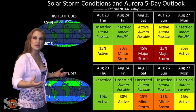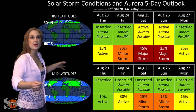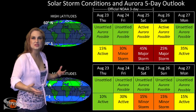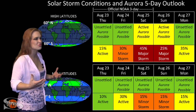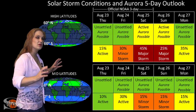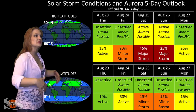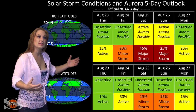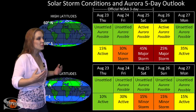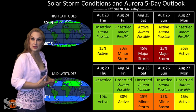At mid-latitudes, we're only expecting unsettled conditions, but we do have about a 15% chance of a minor storm. You can see the spread is quite big, and that's what happens sometimes when you get these really complicated events — they're just really hard to predict. We also might begin to see the storming starting around late on the 24th, and then we'll see something through the 25th and possibly even through the 26th. This may linger for a little while, which, even though we expect it to be weak, might mean it could be an aurora producer.